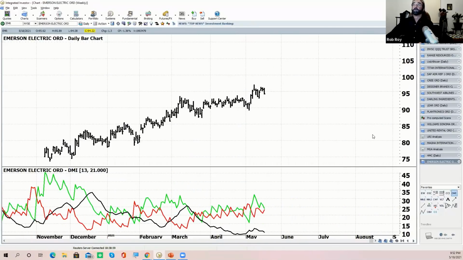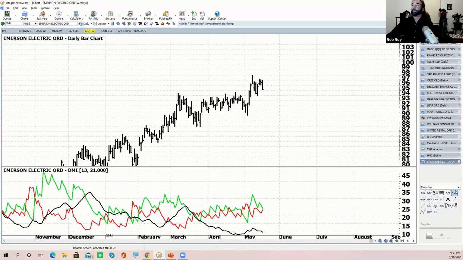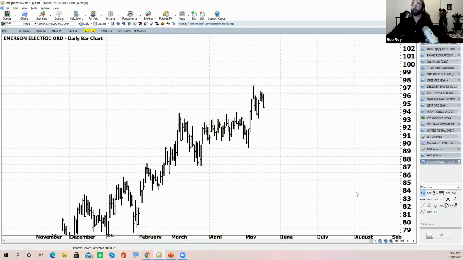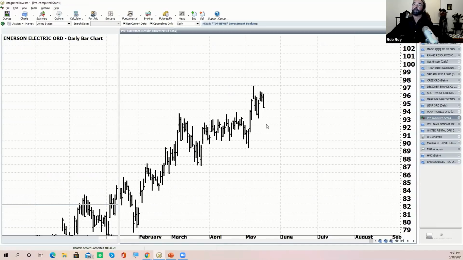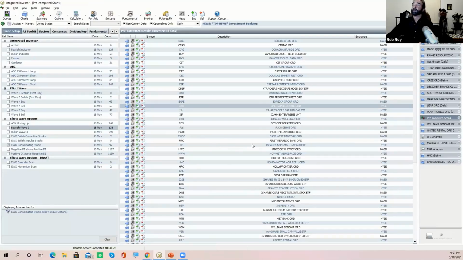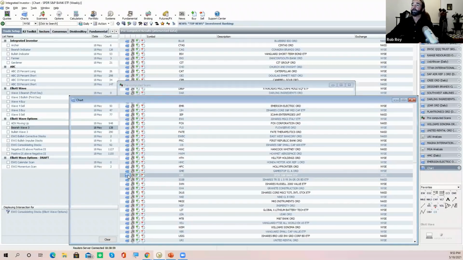BMR I've done before. Low ADX. Wave 5 meaning, but that's not really much of a triangle either. Let's see if we can find a better constructed triangle. Look at these banks. That's interesting. We're getting a few of the closer I've done before. Let's see if we can find a bank one. There's KBE. Let's look at that. Let's just look at the ETF.